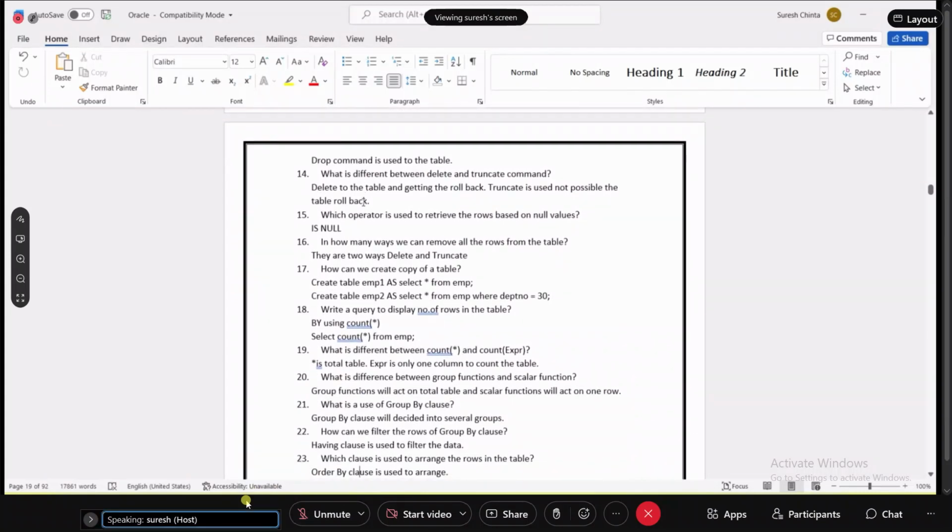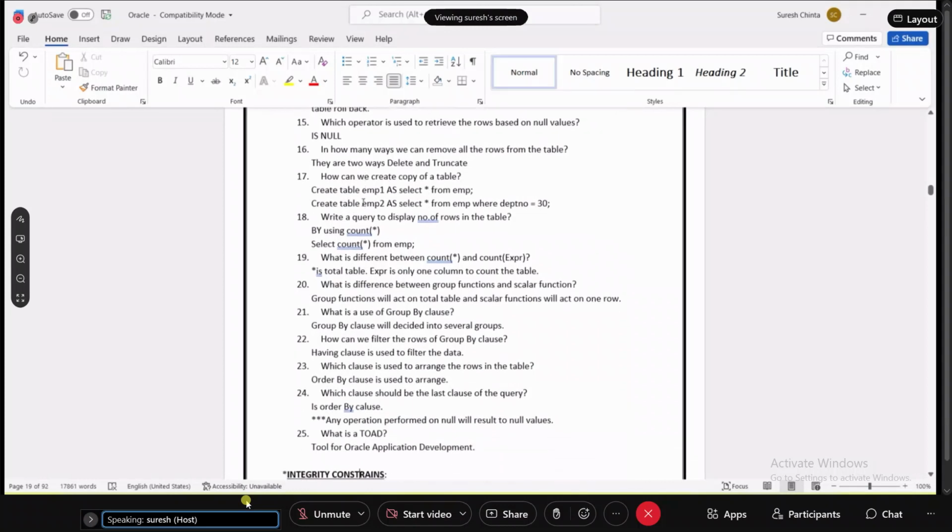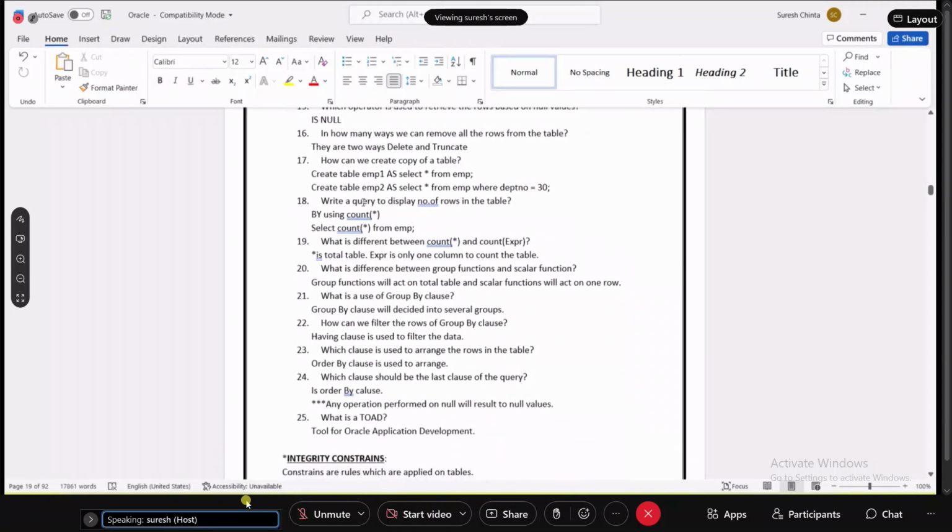So these are very straightforward. What is the difference between delete and truncate? Truncate will delete the data but not the structure of the table. But in delete, we can delete the table. With truncate, we do not get the data back.